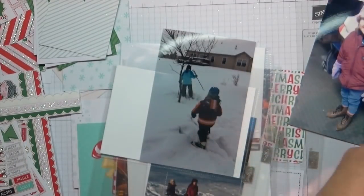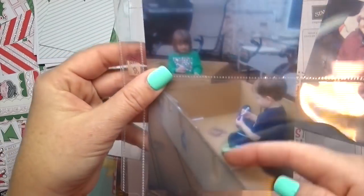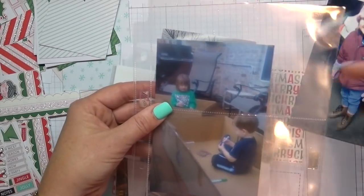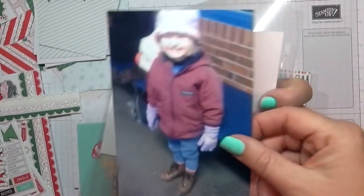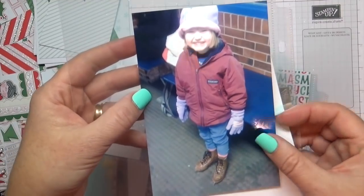Another trick you can do sometimes is you can split a picture between 2 pockets. So I might go ahead and put this one into a full page kind of layout where I would just clip the layout and have it be spread between the 2. And then on the back side I could do the same thing here with this cute picture of Abby when she was little and skating. So there you have it.